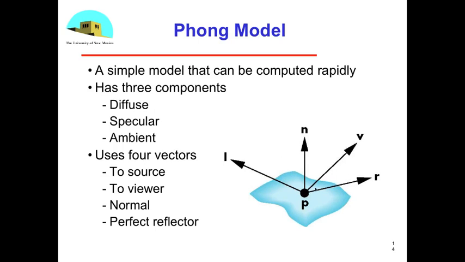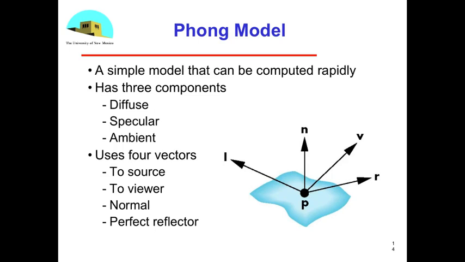But our models are going to use two more vectors. One is the normal, which is the normal to the surface at that point. So if we assume that just in a very small area around P, the surface could be modeled by a little flat polygon, that polygon has a normal to it. So we have a pretty well-defined concept of the normal at every point in at least a reasonably smooth surface.